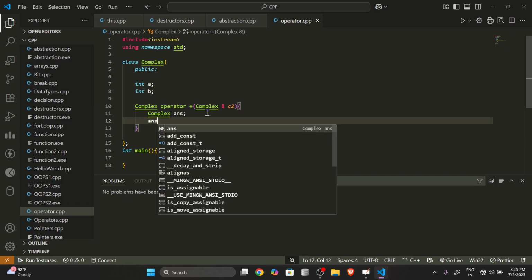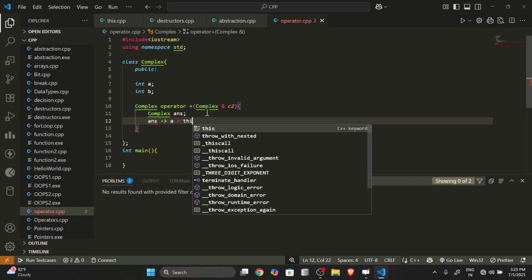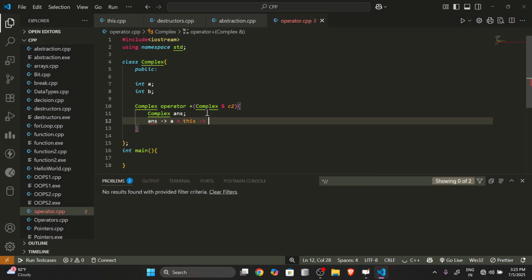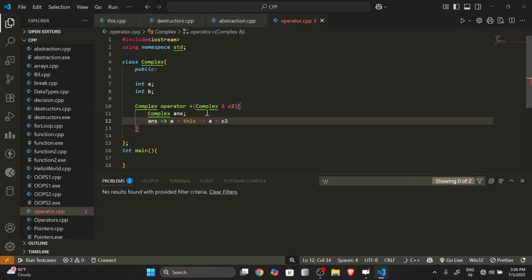Answer.a is going to store this->a, the pointer to the current object, plus we'll have another value as c2.a. So this is how we are going to represent the sum.